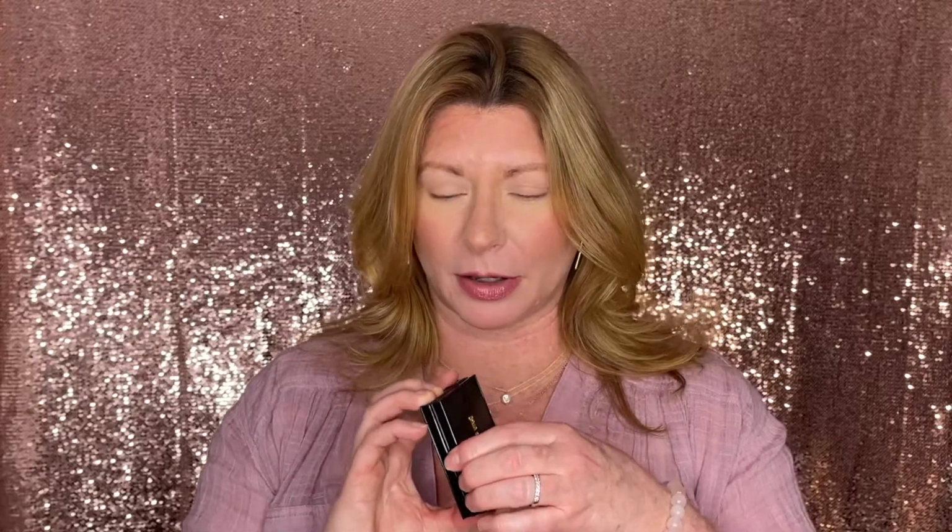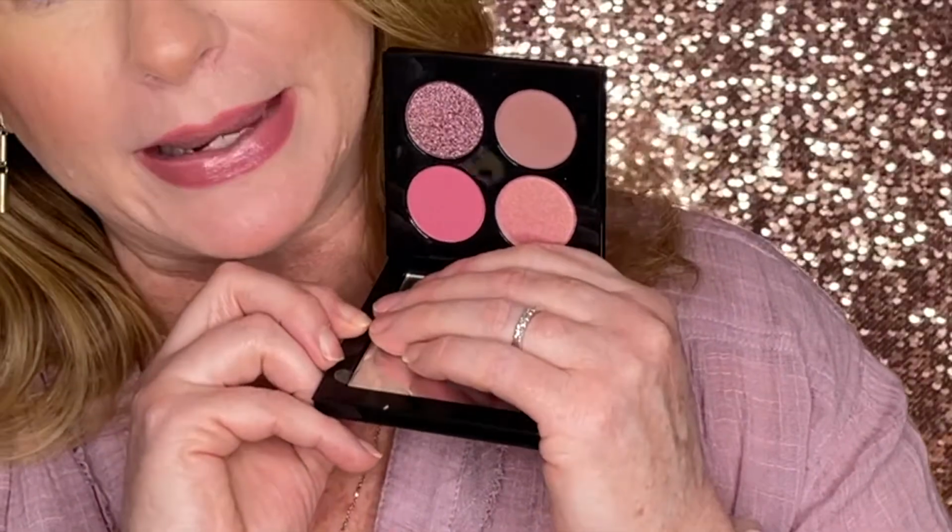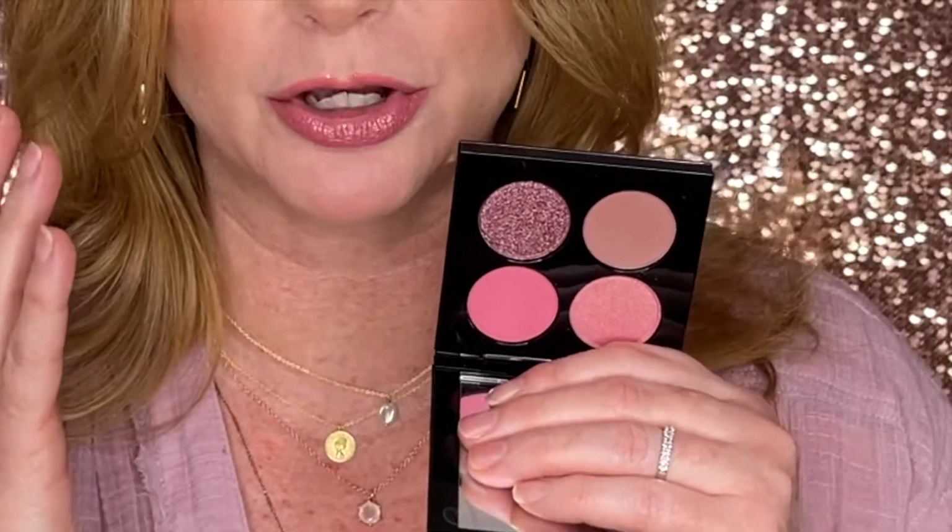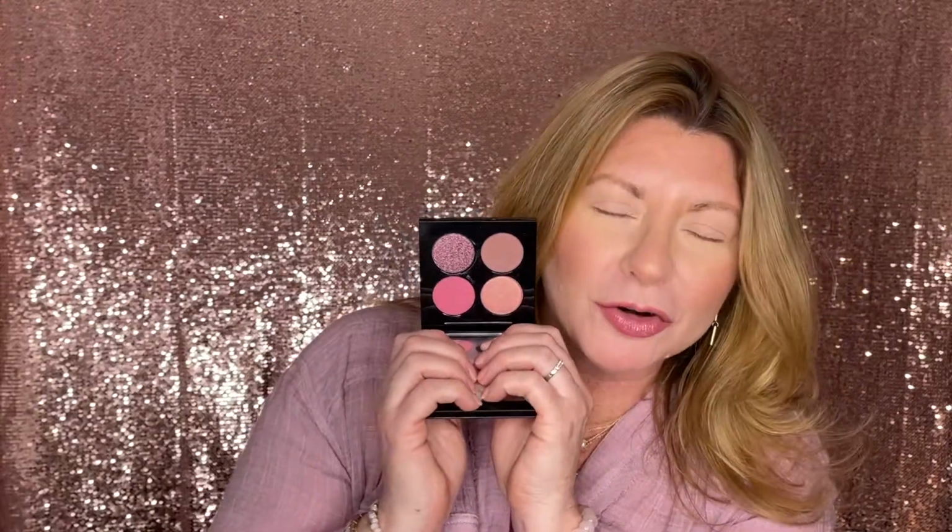Let's open this up and see what we've got. Are those my pink dreams or what? I mean, how many times have you seen me do a pink eyeshadow look? I just know that pinks are good for me. They work out with my undertones in my skin. So whenever there's a pink palette, I'm buying it. I don't care, I'm buying it. Yeah, those colors are screaming me, don't you think? And if it's not saying get on my eyes right now, I don't know what is.